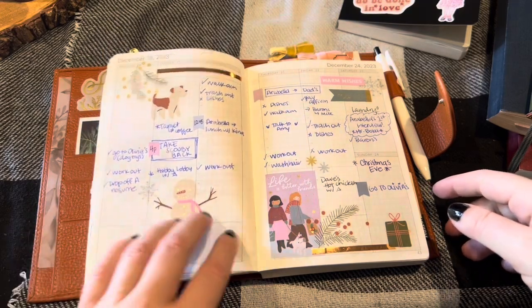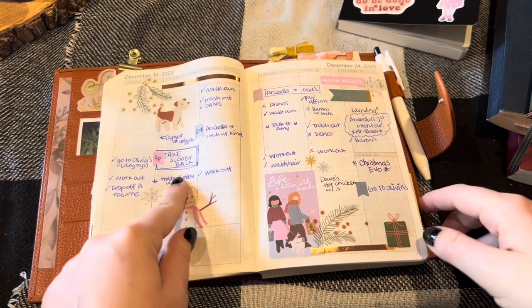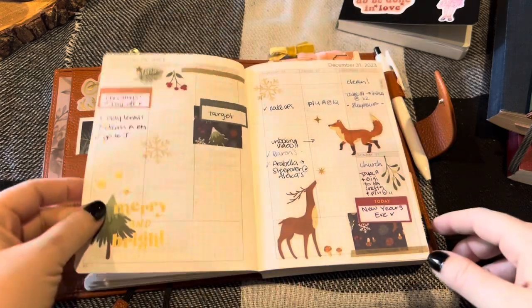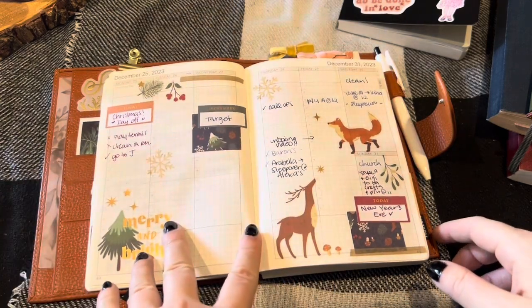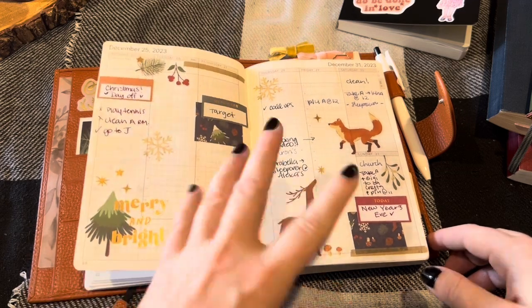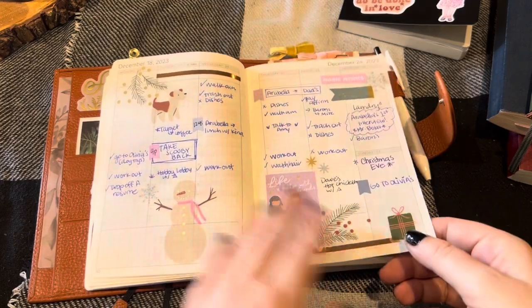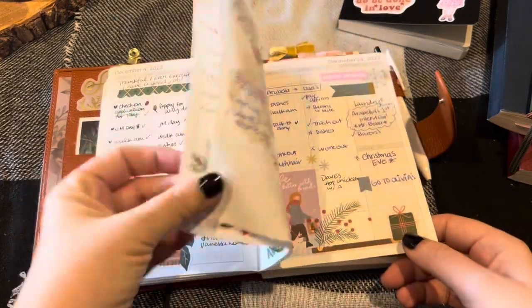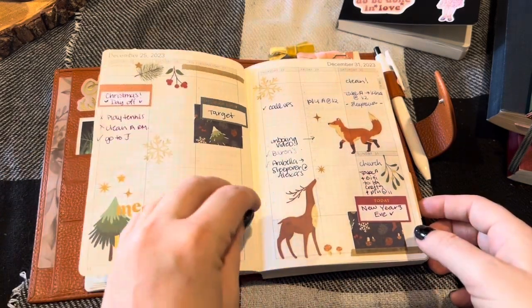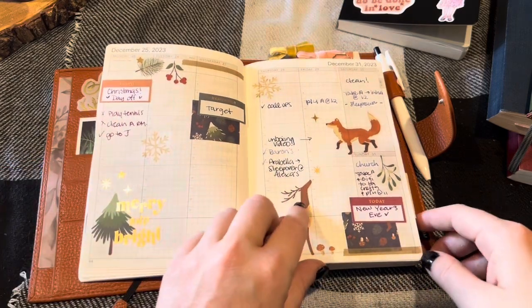Here was the second week. This was a really pretty ink I made — Ferris Wheel Press Oyster Hour plus Journalize Tinkerbell. The Tinkerbell gives it a really pretty yellow that almost looks like a sheen because the glitter in their formula is very fine. This week we were fostering a dog, but he ended up being really aggressive so I had to take him back — that sucked. I do like the way the week looks filled out with all the tasks.